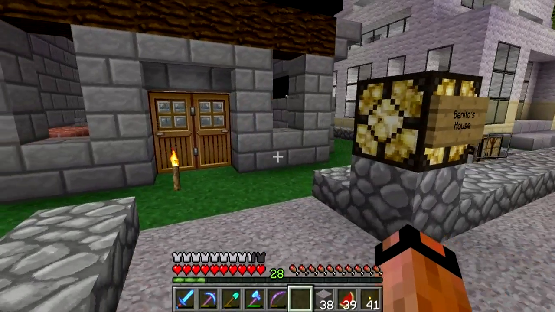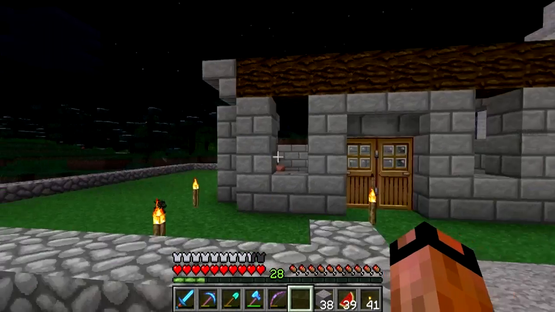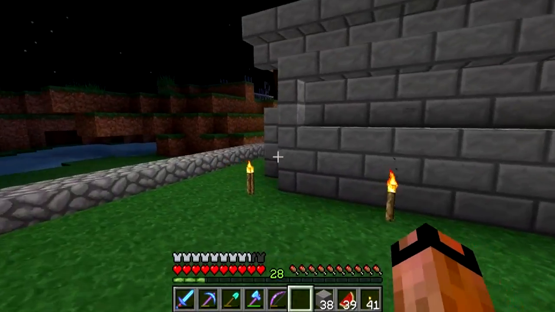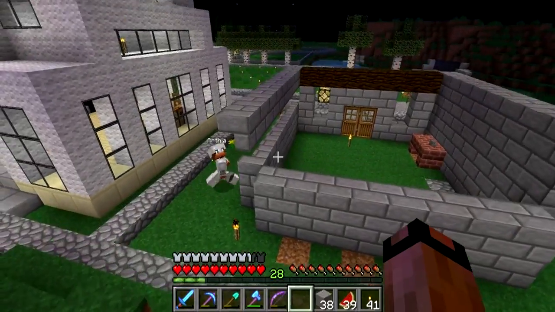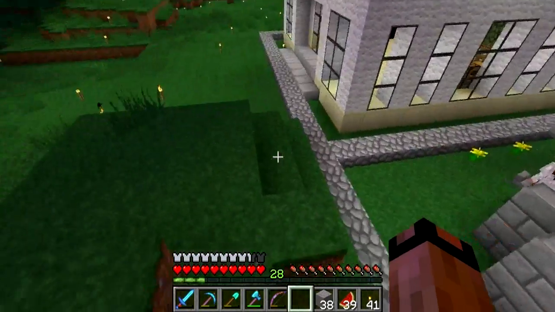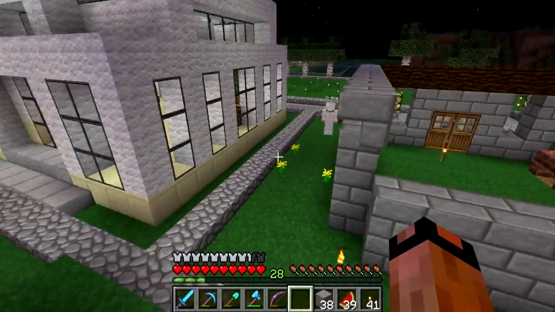Right by the bench whenever you're ready. Because I got some inventory room now. Now that you started using bricks, huh? Yeah. Now I've started getting materials used up. Then one more. There we go, that goes there. And I need to make even more stairs.